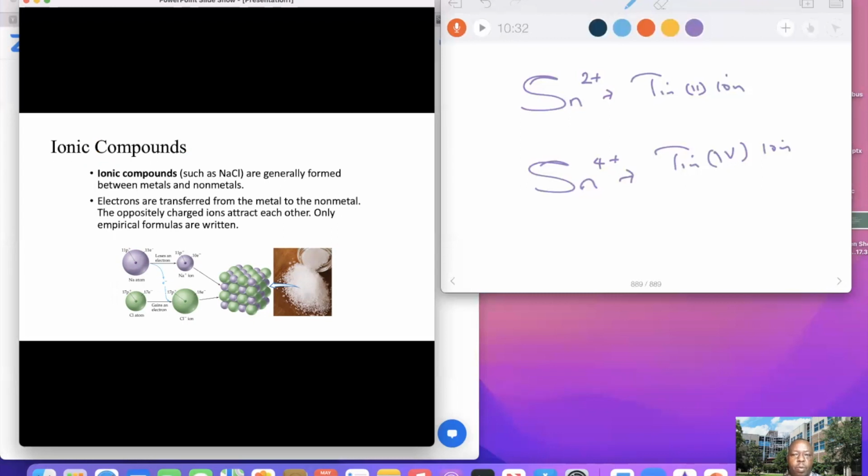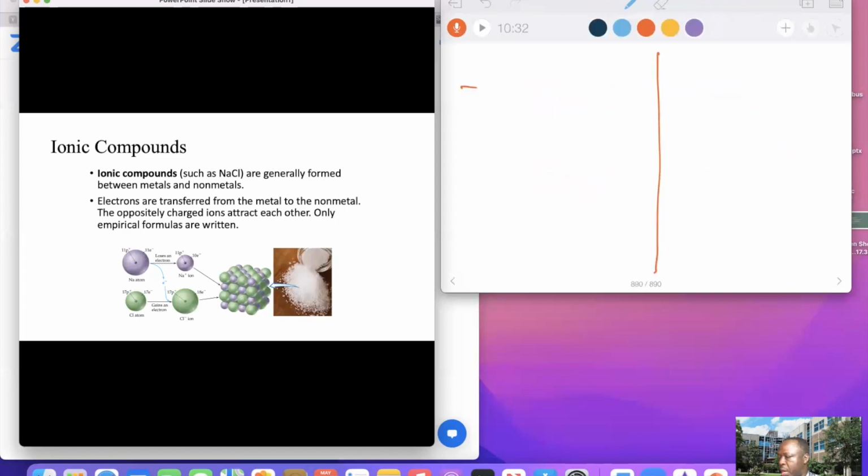When we write the chemical formulas for compounds, which is the next thing we are going to look at, even though we look again in the next chapter, ionic compounds. All right, what's the difference between ionic compounds? There are two classes of compounds. Here we have ionic, then molecular compound.